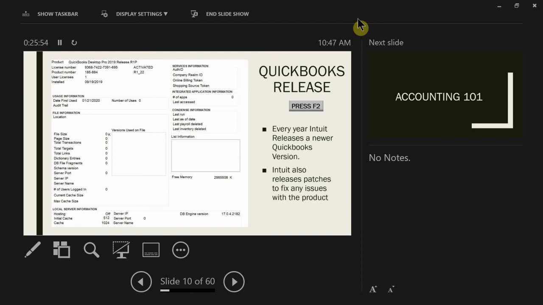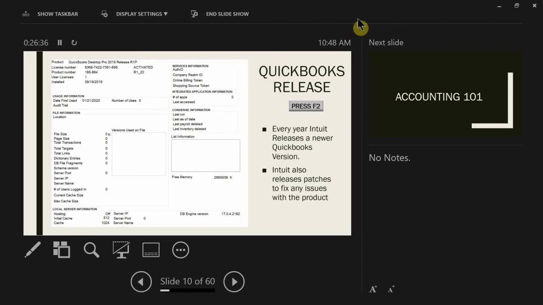As you know, when programs are created, oftentimes you will get bugs, or functions don't work in specific areas. Usually people who are avid users of QuickBooks and need that function for some reason would go to the Intuit help section and post that there is an error or a bug going on in the QuickBooks program. So what happens is that you will get what's called a release code or a release number.